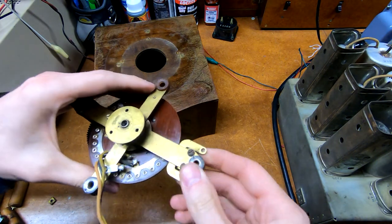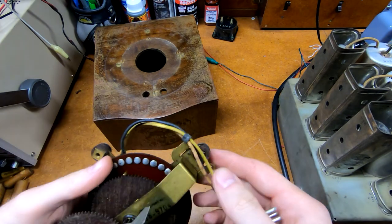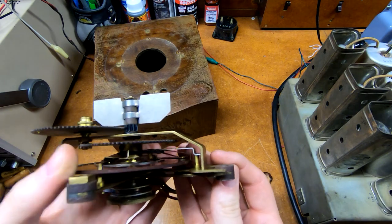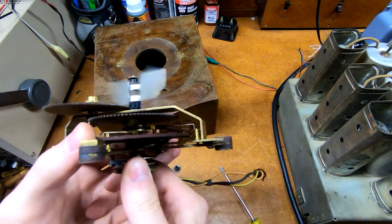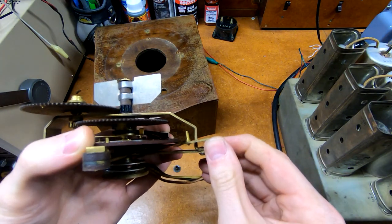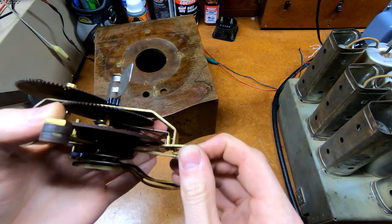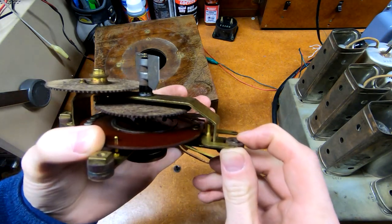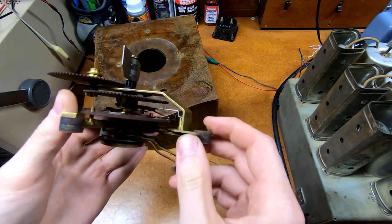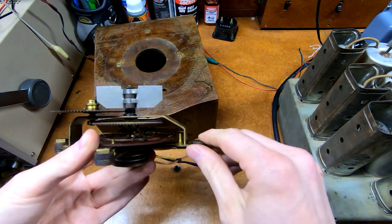The button actually hooks up to these two lugs right here. And when you press down, you're actually maneuvering a brass peg right there on the right side. And if I move this over just a little bit and I hold it, so it's trying to wind back up, if I push this down, it comes down and it stops right there. And that is on the next to last contact, and that is ensuring that the B plus connection to the tube is maintained.